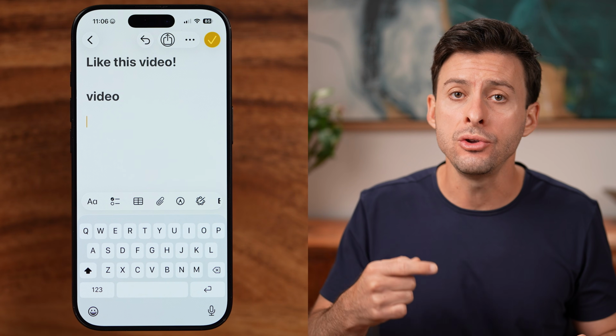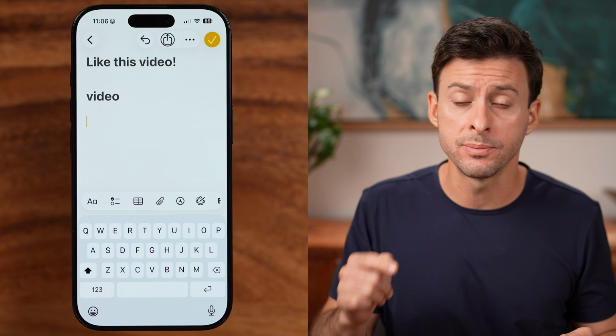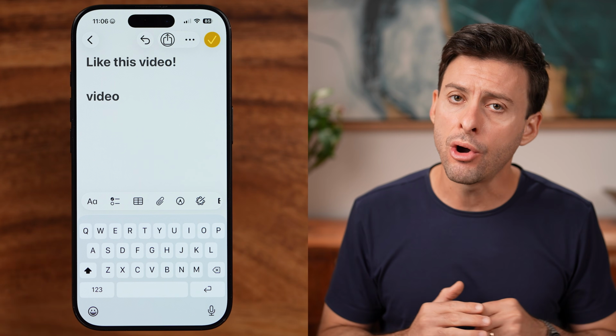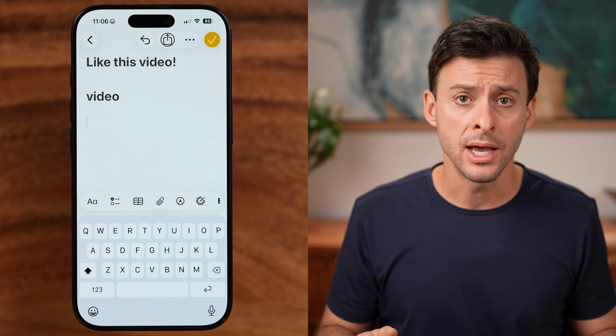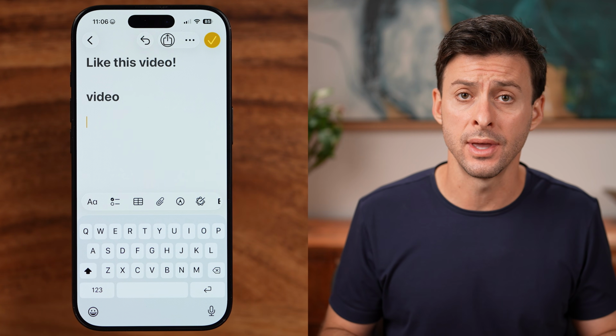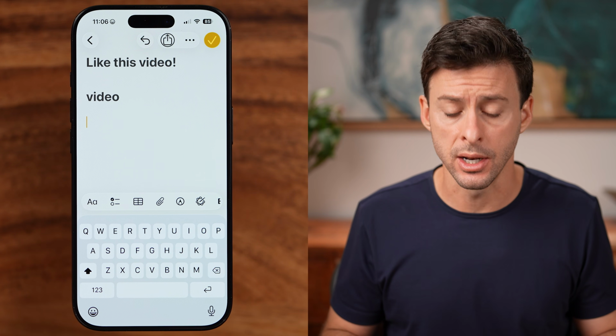One of the most annoying features on your iPhone is if you accidentally turn on VoiceOver. Essentially what this means is it will talk out loud every single thing that you do, and how you normally navigate through things by tapping and swiping, they all work differently. So if you find that this is turned on, I'm going to walk you through some steps to turn that off so you don't need to worry about it anymore.